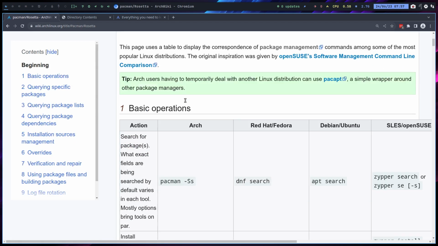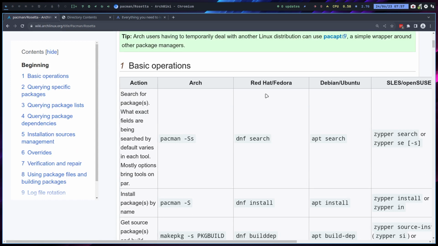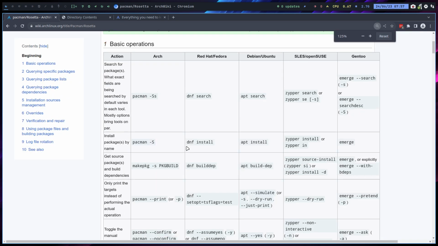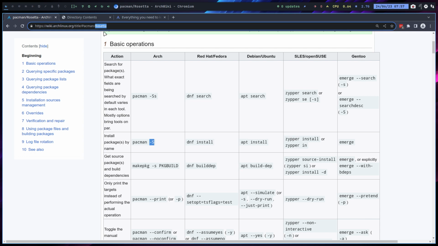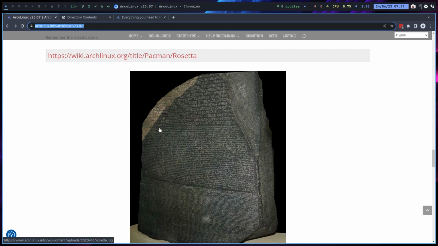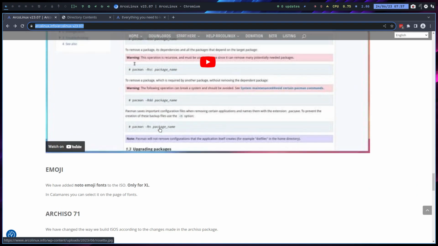So in here, they explain to you, if you're coming from Red Hat, then it's now pacman -Ss. And Debian was apt search, but no, now in Pacman it's this, right? So this is interesting and may avoid losing a lot of time. If you have apt install, I say, okay, then it's -S. So I think that is an interesting thing to bookmark or to remember with the word Rosetta, so that you know, okay, that was this stone and Pacman Rosetta, you'll get the URL. And then you read it again, what was it?